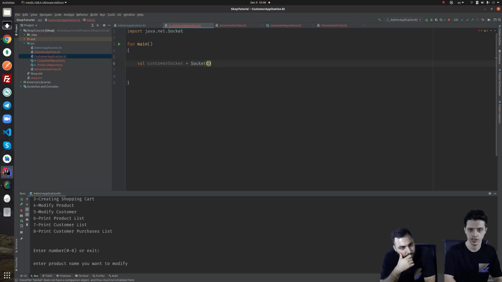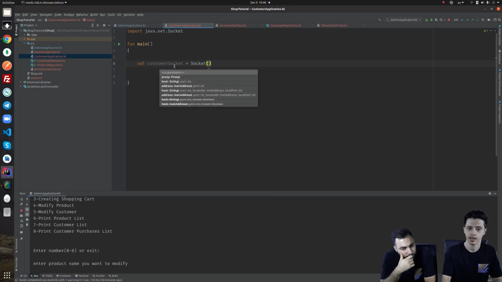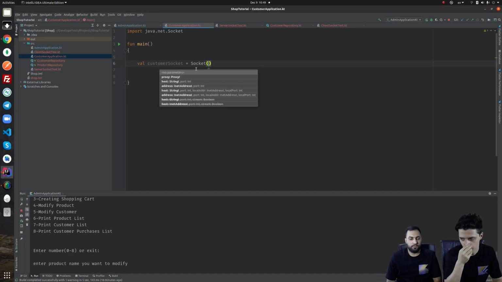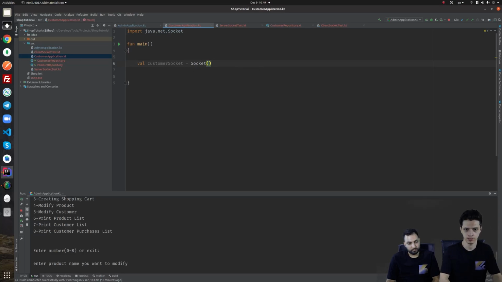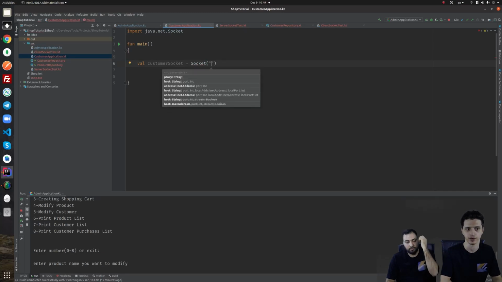So it just creates a socket, and there are a lot of things we've not talked about. We are going too fast, of course. We've not talked about constructors and overloaded constructors, and we've just seen classes as data transfer objects. We've not written any constructors yet, but just bear with us, and I'll explain it to you later. We'll be writing a lot of classes. So first, I have to give the address, the phone number of the server.